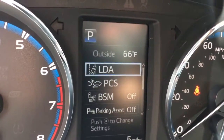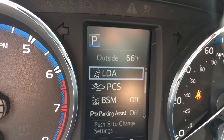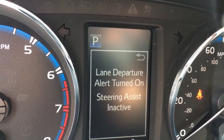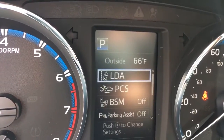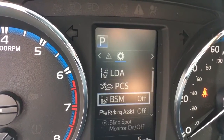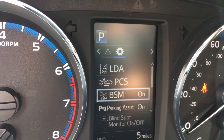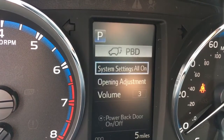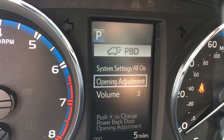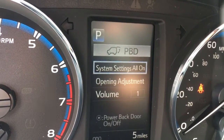The nice thing is this informational display above the dash — that's lane departure, then pre-collision, and then blind spot monitor. They're turned off right now, but you can turn these settings on or off depending on whether you like them. You can cruise down and set them from the steering wheel — parking assist, blind spot in case you're trying to catch someone on the interstate, and the power rear hatch. That's the beeping noise for the rear — you can turn it off or turn it down.